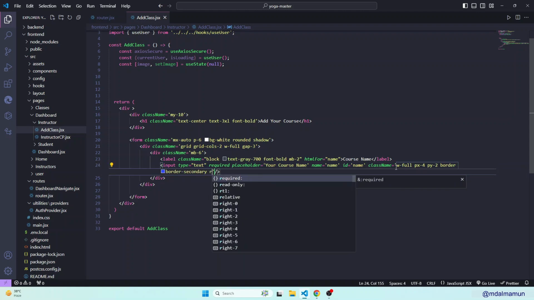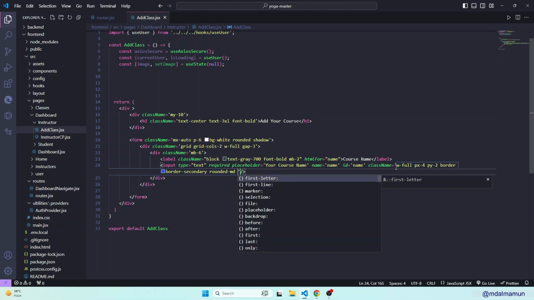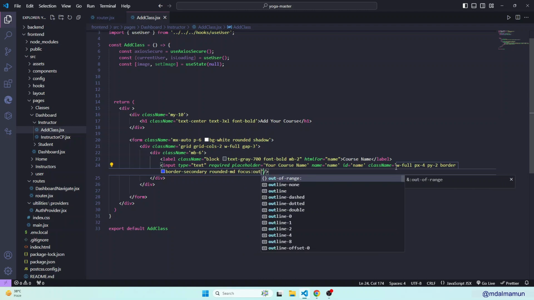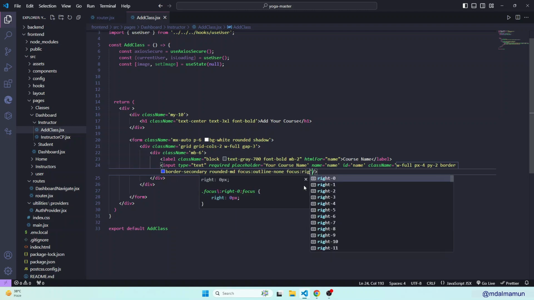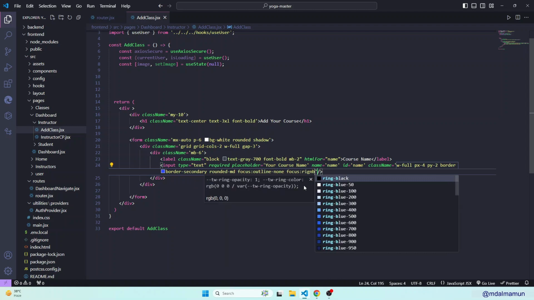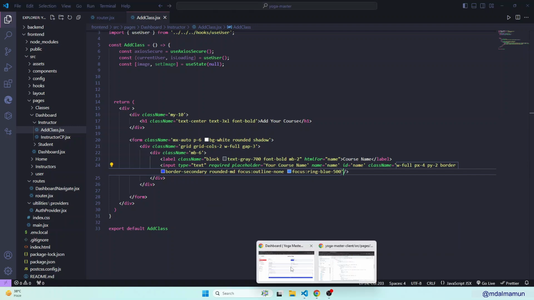Then we will have rounded-md. Focus will be outline-none. Then we'll have focus ring-blue-500 or something like this. So this is the styling.